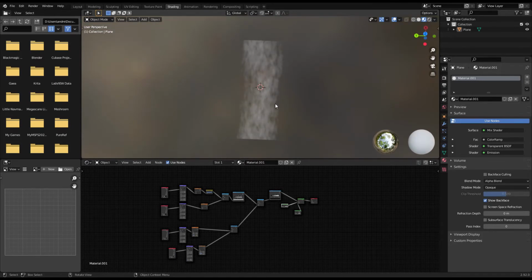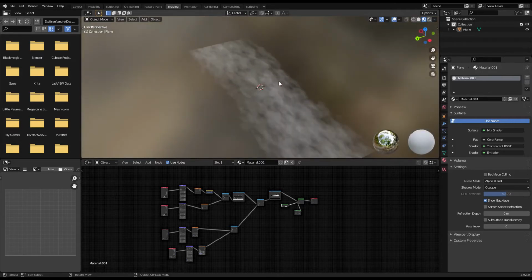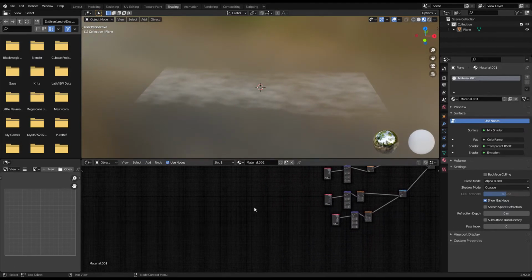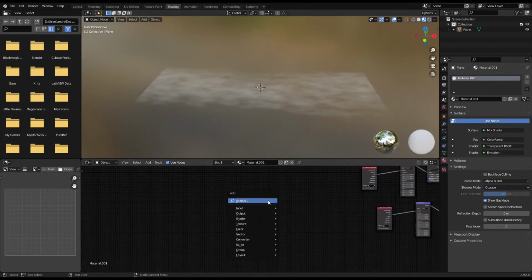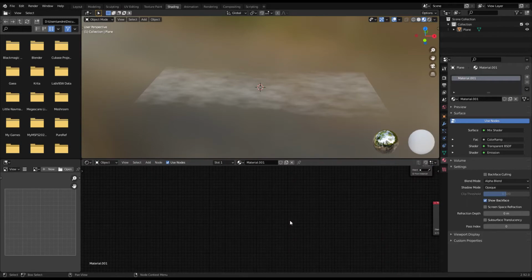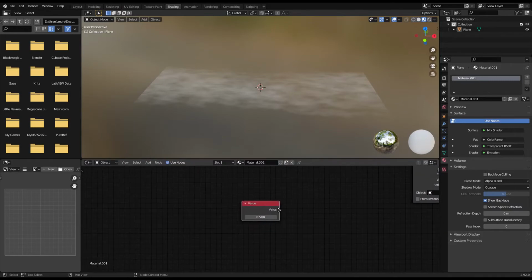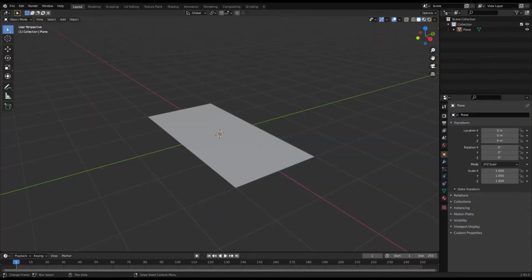Anyway, with that said, now we will animate the waterfall by using a function which we will put here. First we're going to add in a value node. Oops, not volume info. Value. What this node does is it has one number, which is right here, and it'll output it. So it's a very simple node. What we're going to do with it is set it to 0, and make sure we're on the first frame.